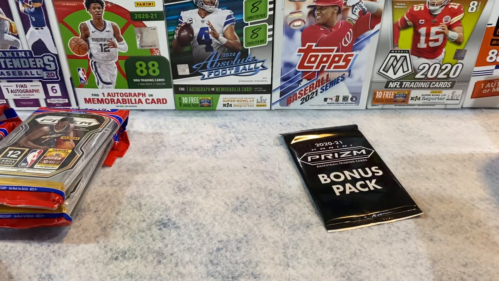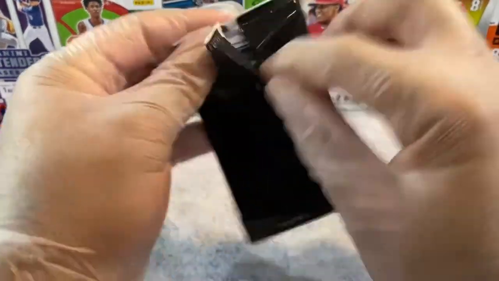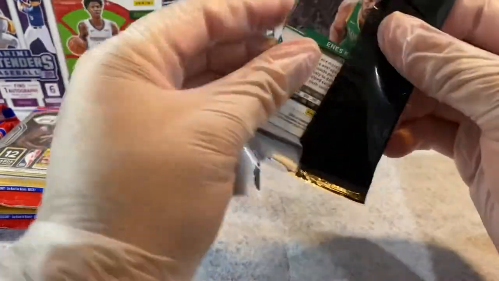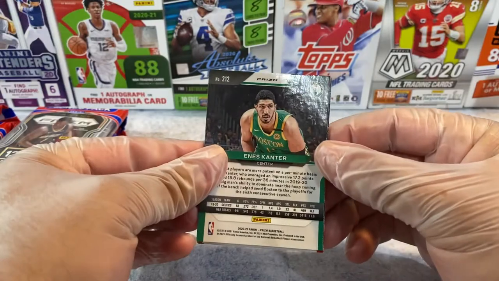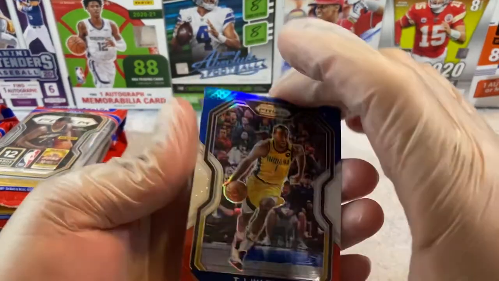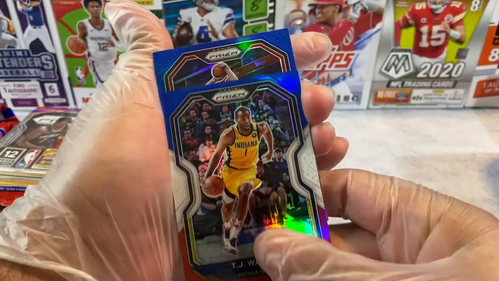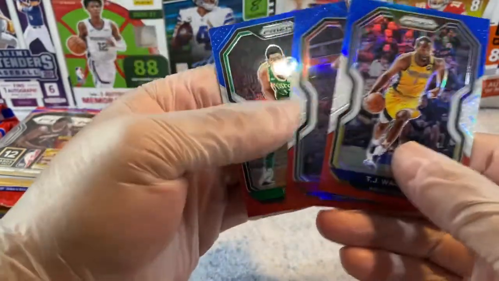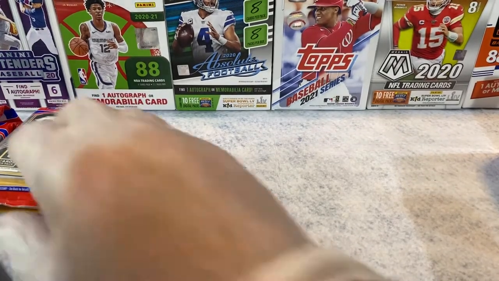I mean, we got an auto. Surprised by that. But besides that, a couple, Wiseman's not even playing right now, but not bad. Let's see. Bonus. Enes Kanter. TJ Warren. You know what? These are nice cards, though. The shine is beautiful and everything. Everything looks good.